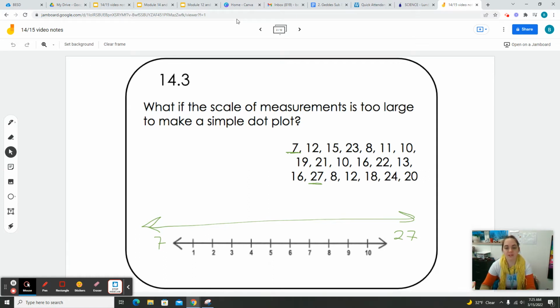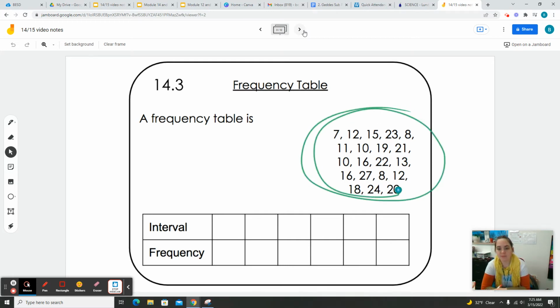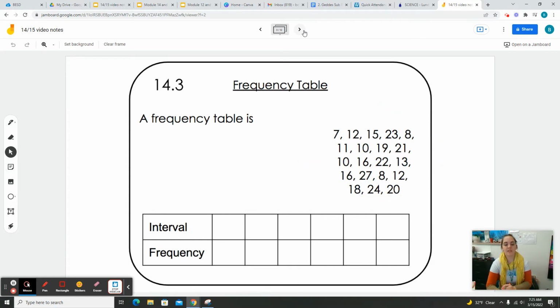Because sometimes we have a data collection that has so many dots where we would have to put so many dots and it would take so long. But there's actually an easier way to do this. We need to talk about a frequency table because we're going to create a frequency table and then a histogram with our data. This is the same data set as the slide before. So all this, oh wait, I'm not going to do that. I'm going to use this data set right here. We're going to use this data set. We're going to come up with a frequency table.